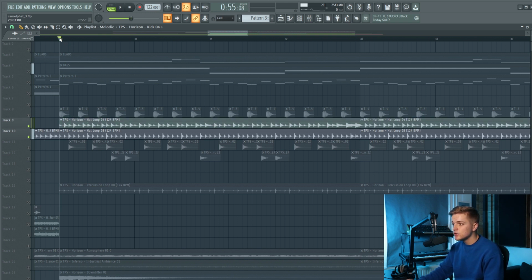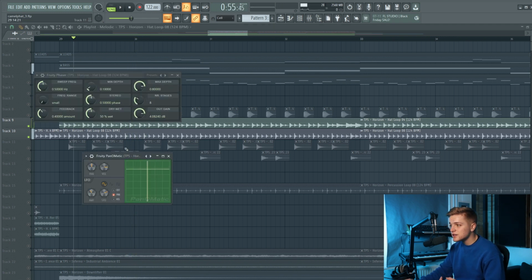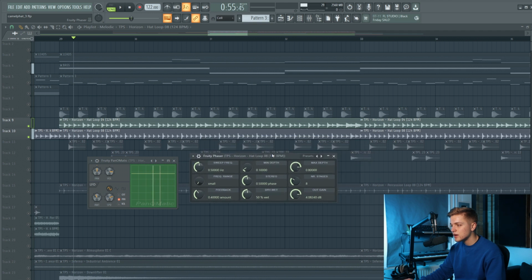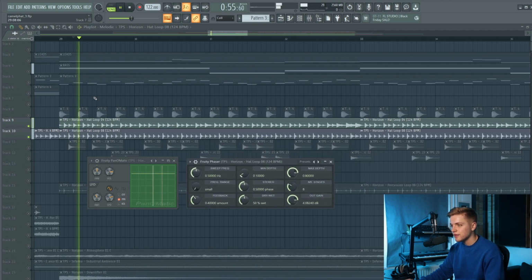Then we have some hat loops. And I added a little phaser effect and some auto panning on the hat loops. And that just gives a really nice effect. If you've never checked out the Fruity Mélodic plugin, it's really nice for all these kinds of fast panning effects.